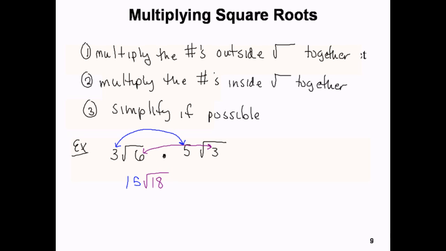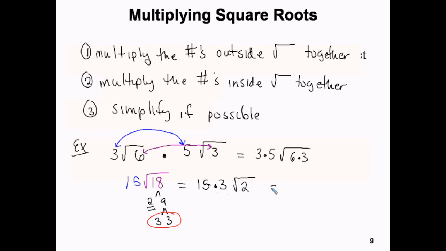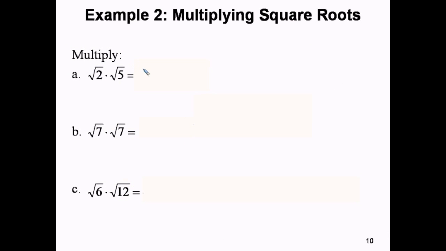Okay, so what I'm basically doing is I'm going from here to 3 times 5. I want to write them in order so they're not confusing. Like that. Okay, so multiply the numbers outside, multiply the numbers inside. Simplify if possible. Well, 18 is 2 times 9, and 9 is 3 times 3. That's a pair of 3s. So a 3 can come out. The 15 is still there. It doesn't go away. The 3 comes out. The 2 remains behind because it's alone. And then 15 times 3 is 45. Square root of 2 times the square root of 5 is the square root of 10. 10 is just 2 times 5, nothing matches, so I can't simplify it.